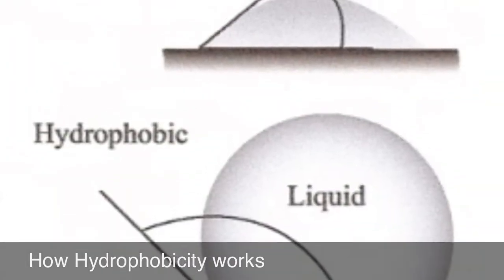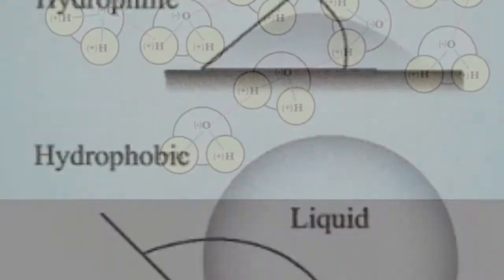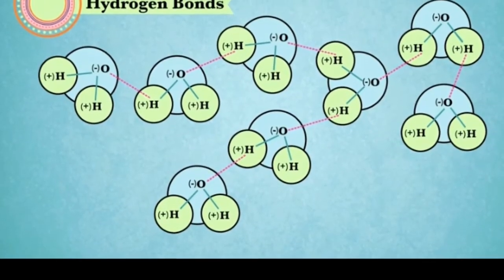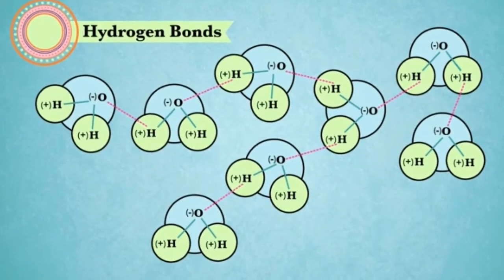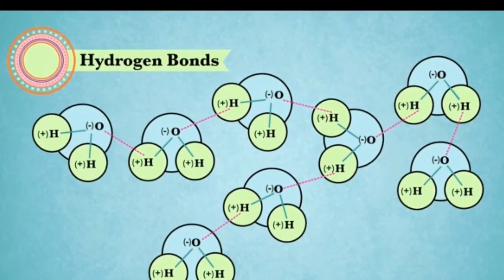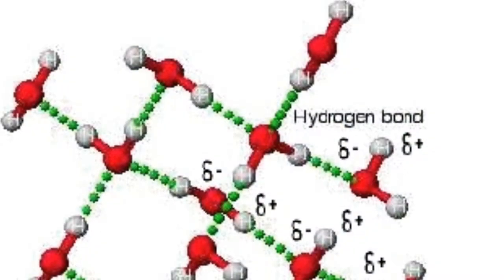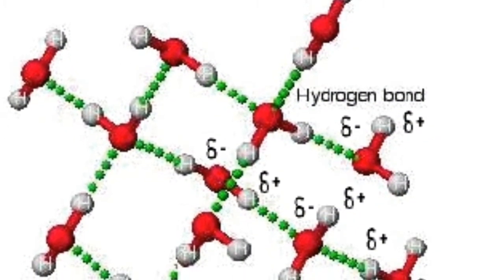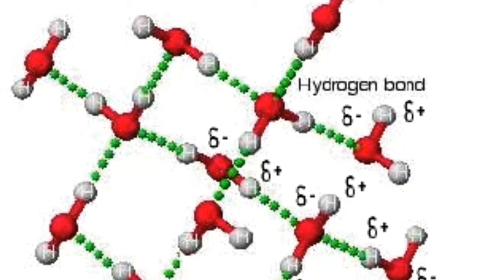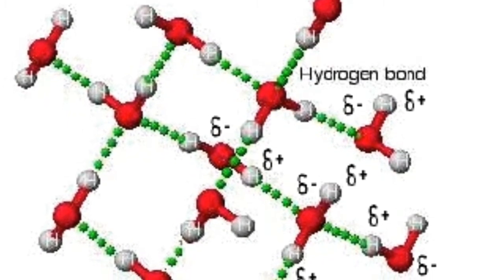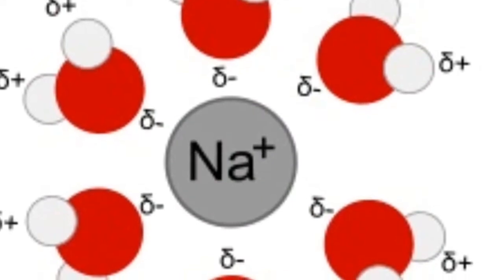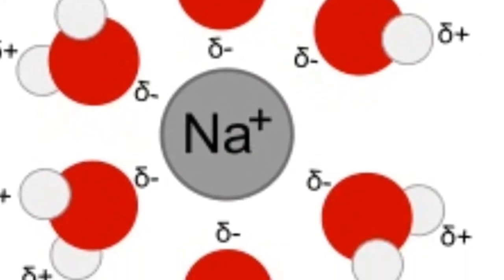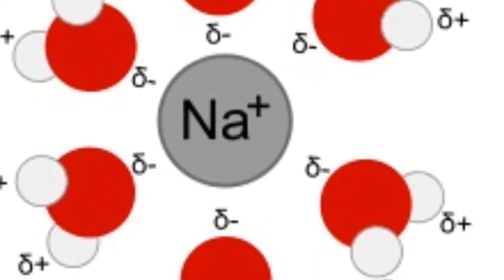Alright, so first we're going to talk about hydrogen bonds. Hydrophobicity is mostly caused by a disruption of the hydrogen bonds in water. When hydrocarbon chains or another similar nonpolar molecule enters the water, the molecules of the water, the H2O, reorganize themselves to minimize contact with the alien molecule that has been introduced into the water. This causes the water to form a sort of shell, a cage around the molecule. The technical term for this is a solvation shell.